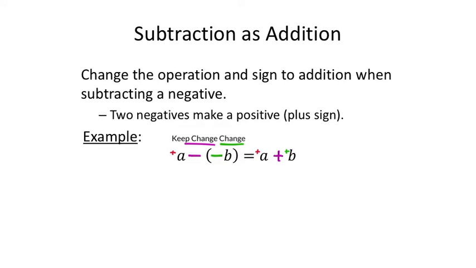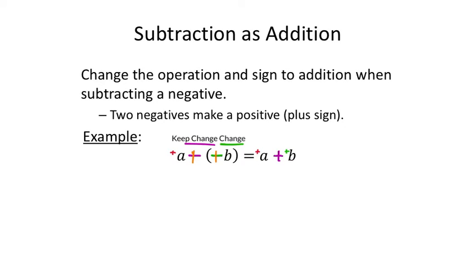Now you'll notice, and some students prefer to do this, keep, change is just kind of a double stroke thing like that. So you just put a couple strokes on the two operations, the operation and the sign, and it is keep, change, okay? So that's how this becomes two numbers added together at this point. And again, just so everyone knows, the first number there, A, whatever number it is, sometimes it could be negative, but if it is, it keeps the negative sign too.